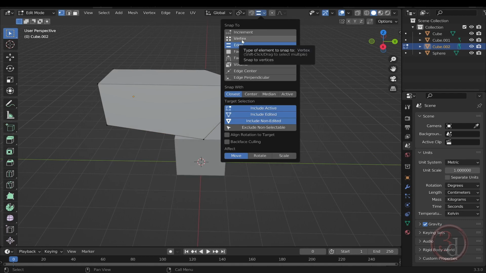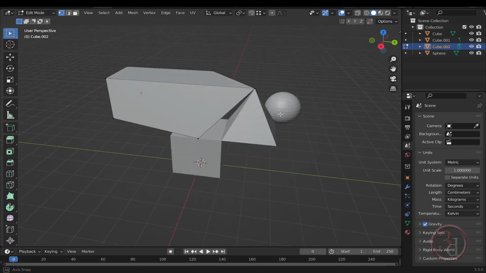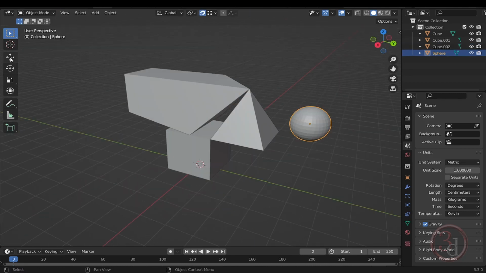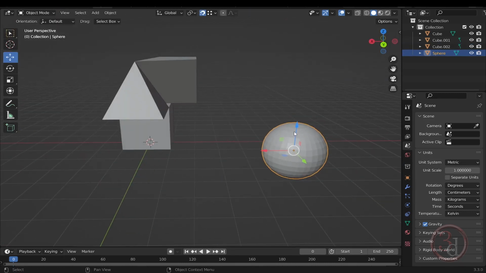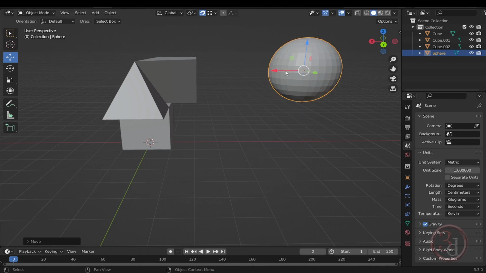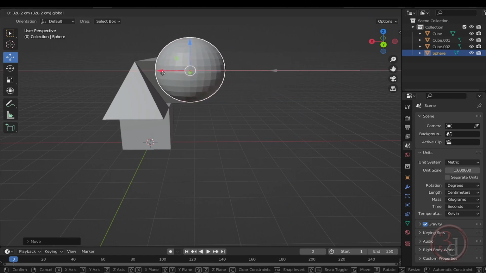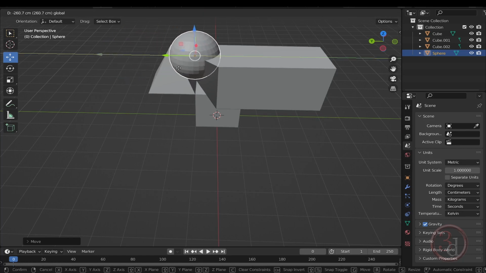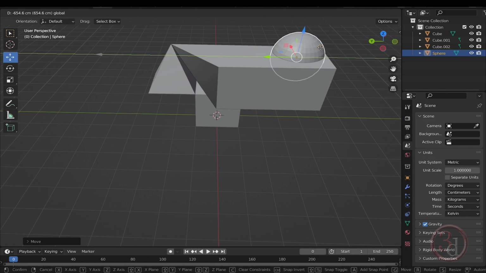Most of the time I am using the vertex to snap. You can also turn on snapping, which is always on. For example, let's use this moving gizmo and move this up, bring this closer, and as I go closer to the nearest point, it starts to snap to whichever vertex.